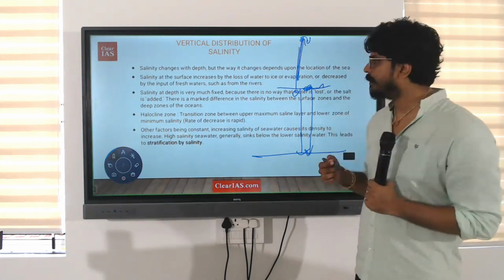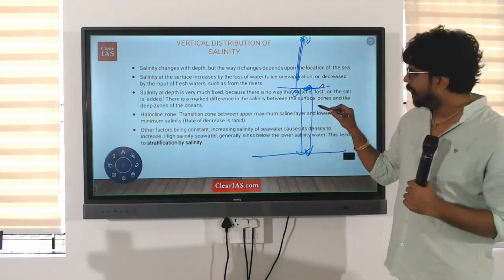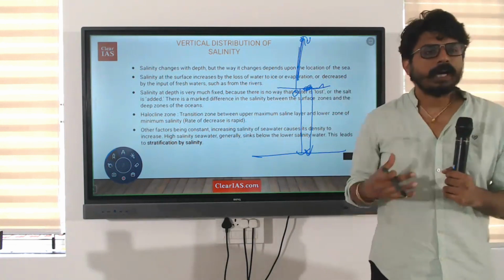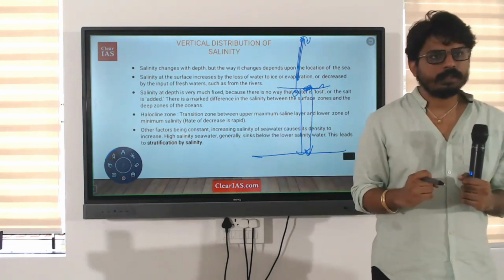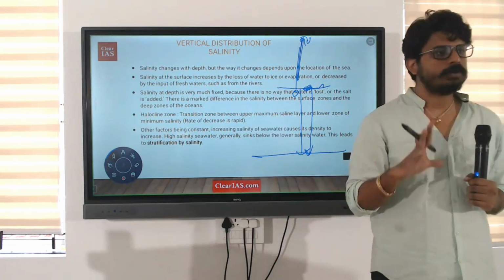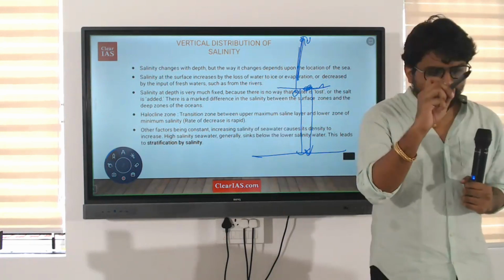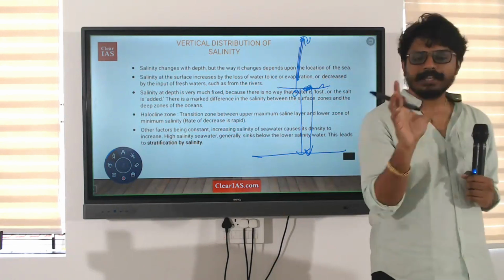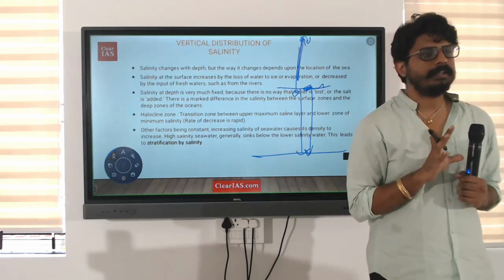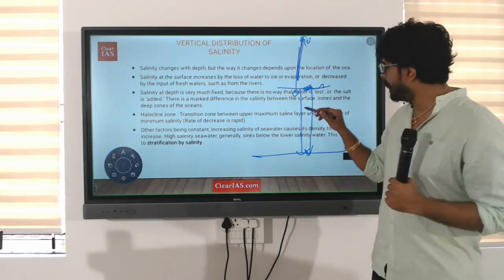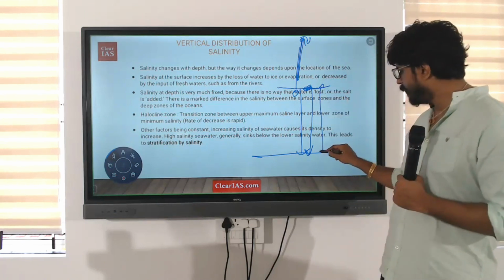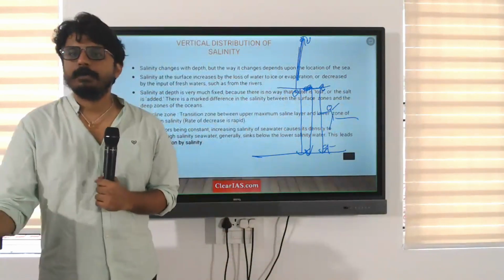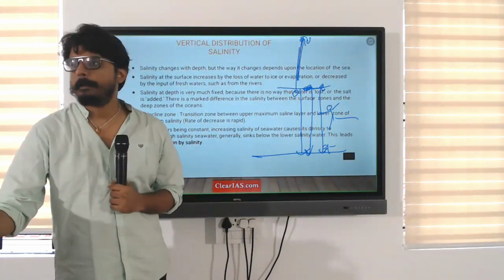Okay. Now, you tell me what should happen as we move down. What's your name? Disha. Right. Okay. I tie a big stone to Disha and put her inside the ocean. So she's moving down the ocean like this. And she has a meter which reads the salinity. So what do you think would be the changes in salinity when Disha moves from here and reaches down? Now tell me, how would the salinity vary?